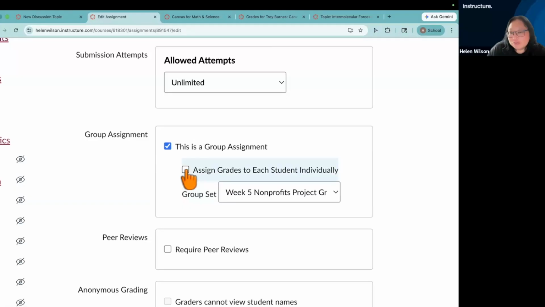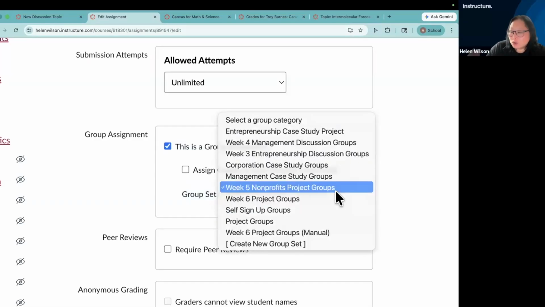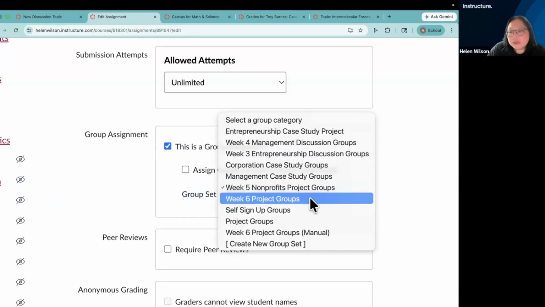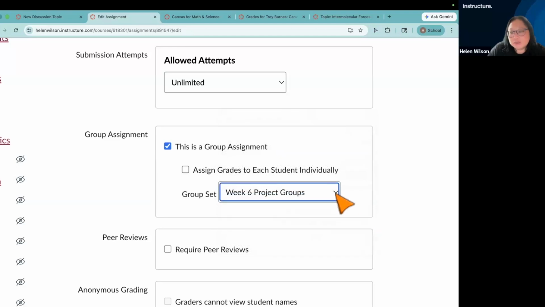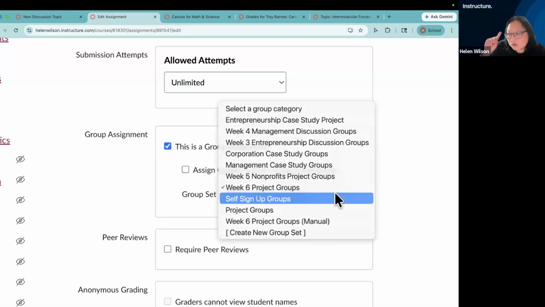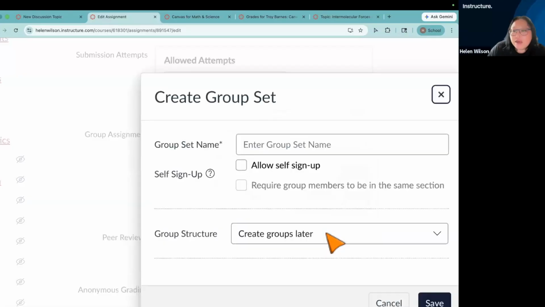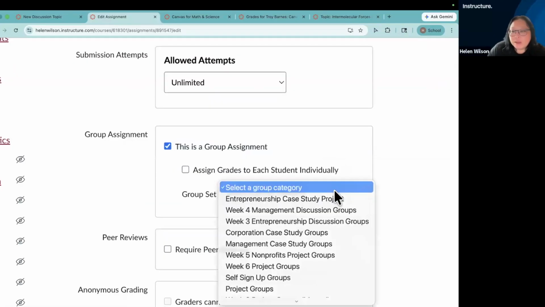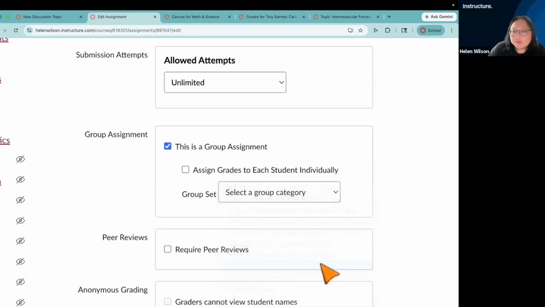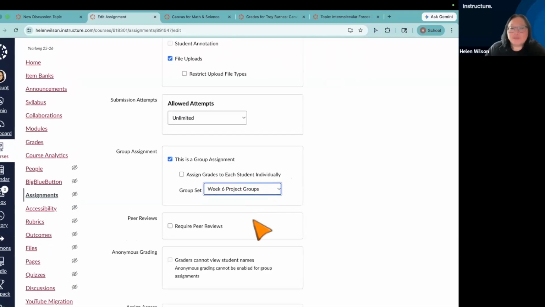So while that is optional, this is mandatory, and this is also mandatory. Here's where you have to designate the group set. So this pulls directly from the sets you have inside of People. So I can choose week 6. Now notice here, this actually reminds me of Jimmy's comment from earlier. You could go in reverse. You could create the assignment first and then create the group set here. Maybe that fits your brain better, and that's okay if it does. But you will have to determine a set of groups to tackle this assignment.